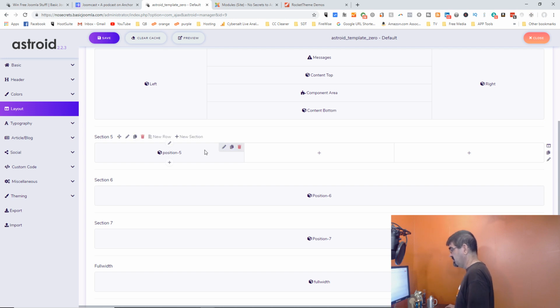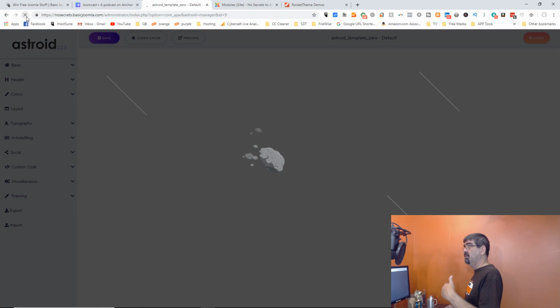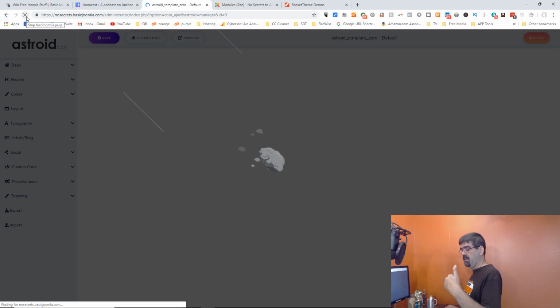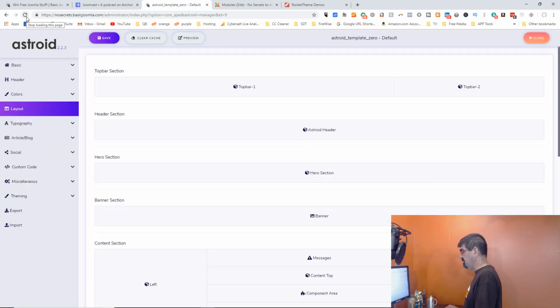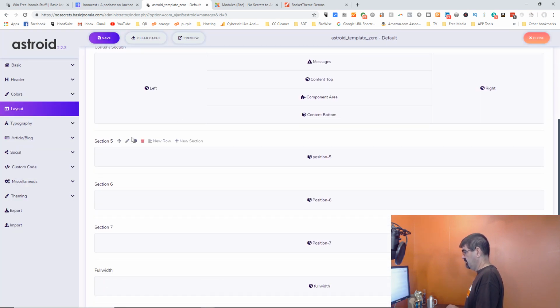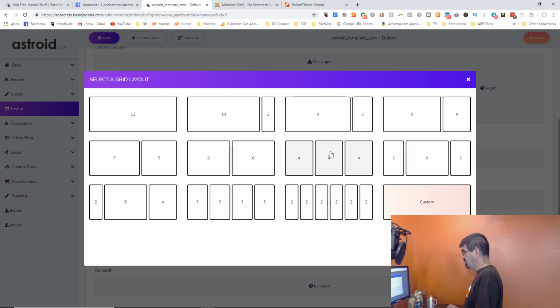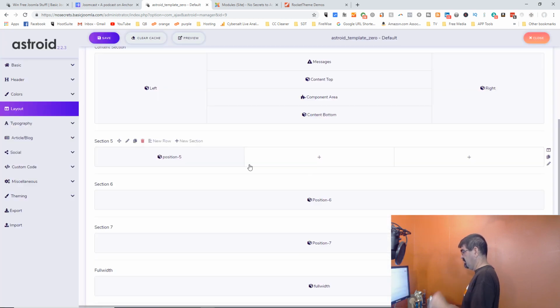Now we can go to section 5. I need to refresh this page so the drop down is populated with the module positions I just created. And so we'll go down here. Oh, section 5. Because I didn't save it before, I need to edit the grid. 3 4s evenly spread across.